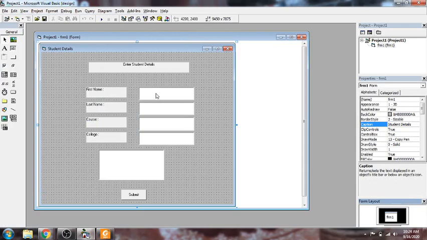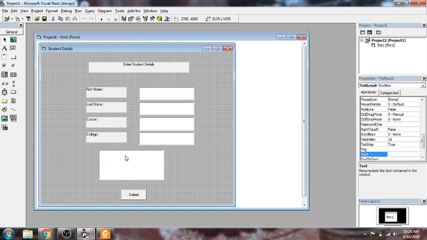Because see here, in these four text boxes we are going to read the information, the user is going to type. But here it is used for what purpose? To display. Is it feasible to allow the user to enter in this text box or not? Just think. No, sir. Alright. So what property do we have to change? Enable property. Yes, exactly. Enabled property we have to set to False.